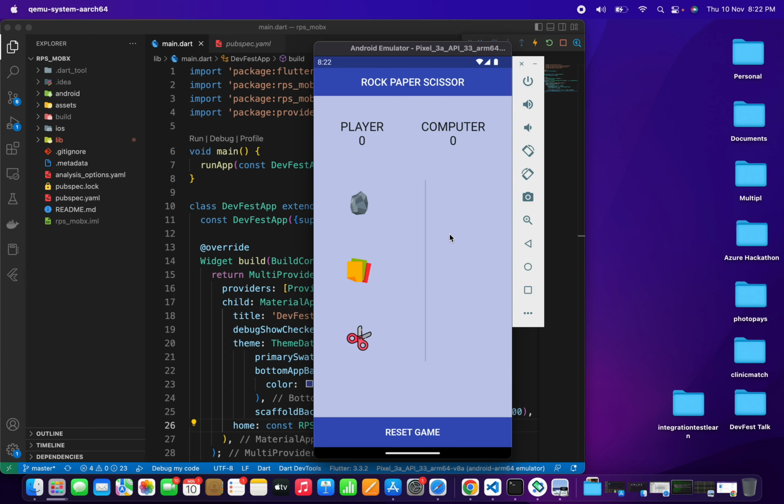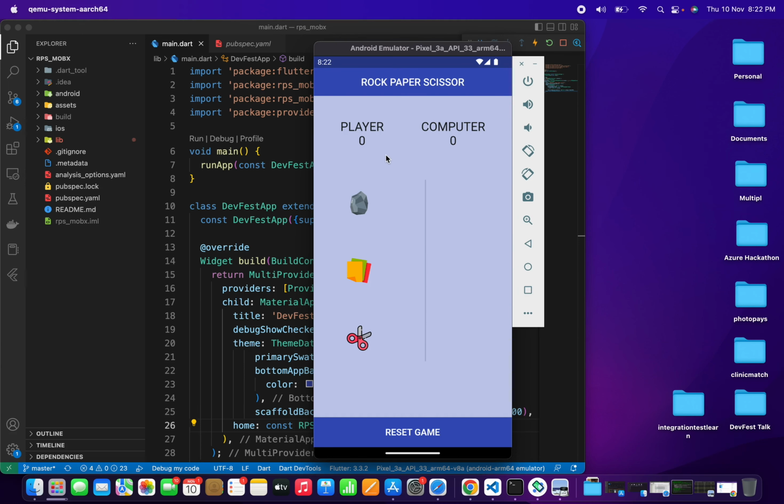So depending upon the rock paper scissor logic, the particular player, whether it is the player or whether it is the computer, the score gets added. Let's say if I click on rock and computer gets the paper, so paper wins and computer score increments to 1.